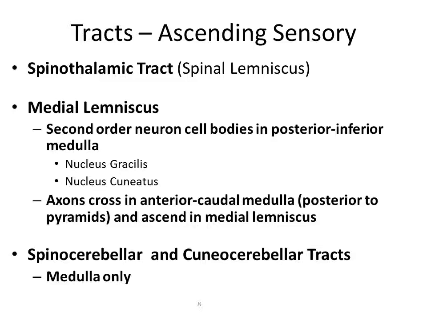And then the medial lemniscus ascends anteriorly. It is quite medial, located on either side of midline, which is why it's called the medial lemniscus. Then we have the posterior spinocerebellar tracts and the cuneo-cerebellar tracts. These are only going to be found in the medulla, whereas the others, the spinothalamic tract for pain and temperature and the medial lemniscus for discriminative touch and conscious proprioception, travel throughout the brainstem, getting up to the brain. Our posterior spinocerebellar and cuneo-cerebellar tracts are heading their information to the cerebellum. So they are only found in the medulla because at the junction of the pons and medulla, we have the bridge or gateway to the cerebellum, if you will, for these tracts, the inferior cerebellar peduncle.